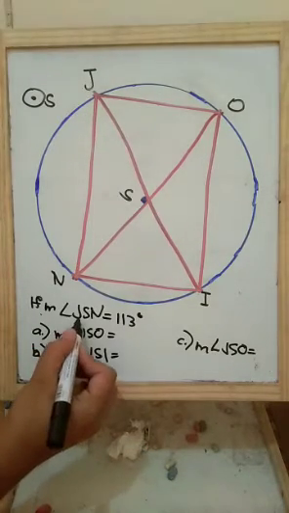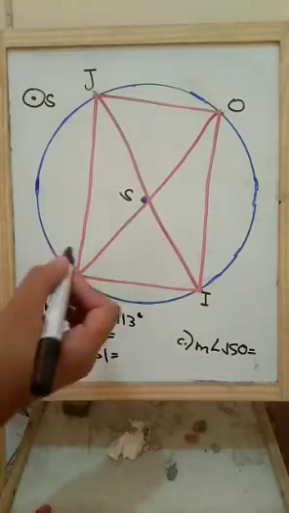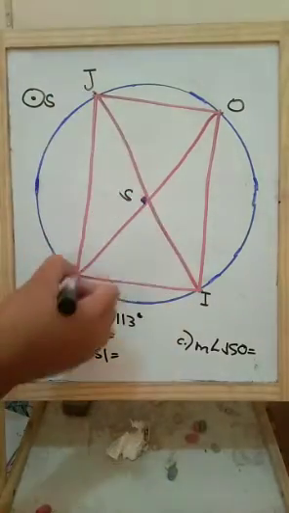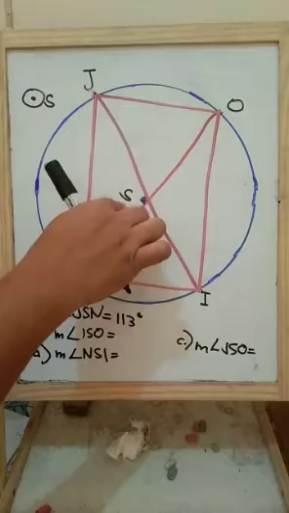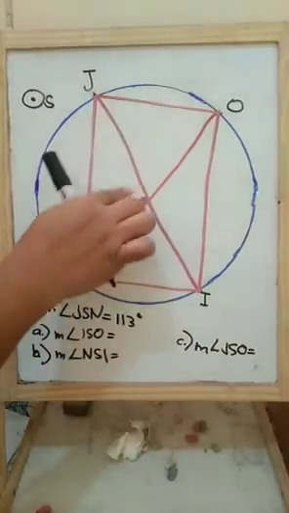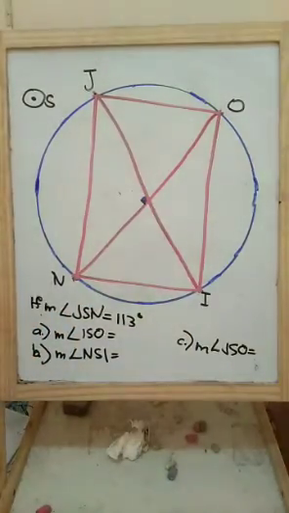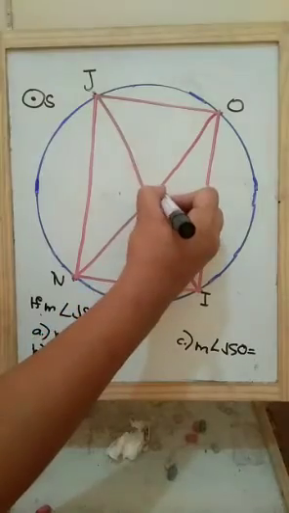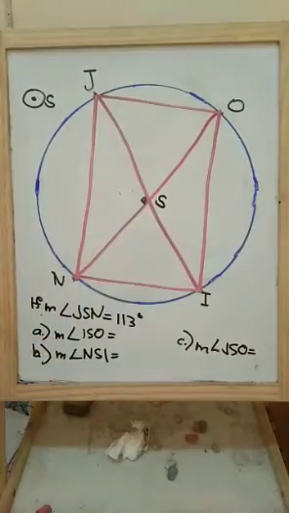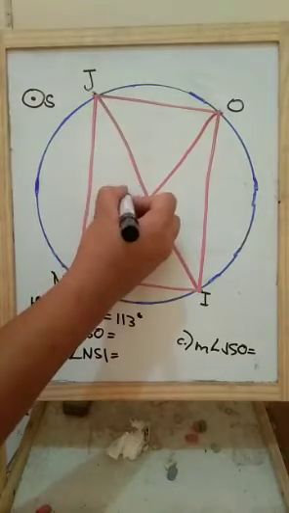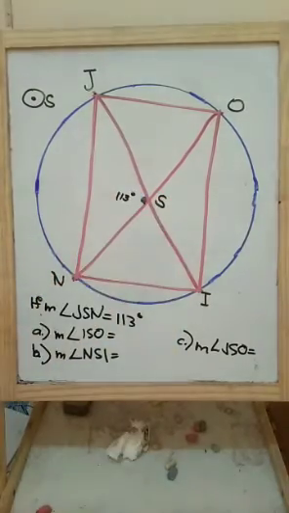Okay, umpisa muna natin, JSN. So we're pertaining to the central angle here. Lipat lang natin si S dito, somewhere here. Okay, this is point S. So, this would measure 113 degrees. We will be looking now for the measurement of the other angles here. Kahit hindi hinahanap, hanapin natin.